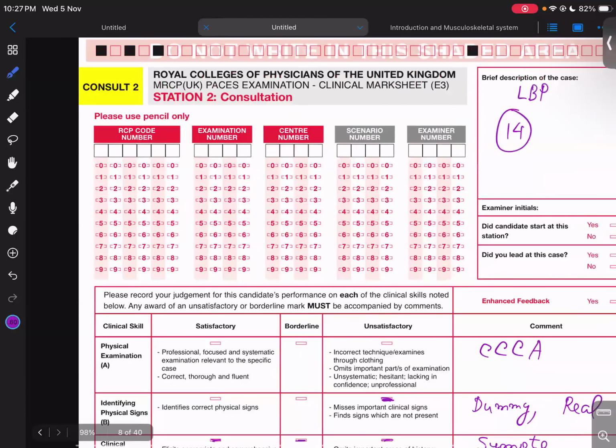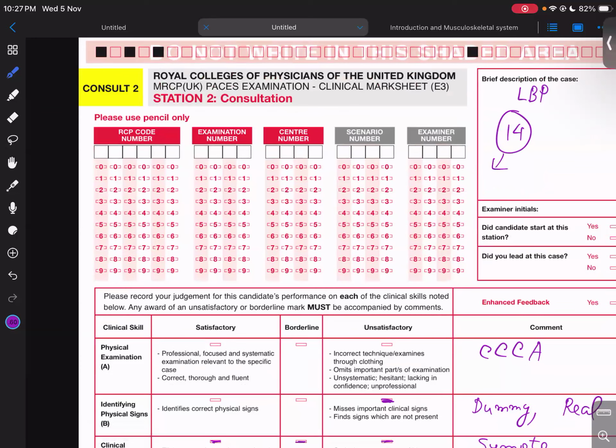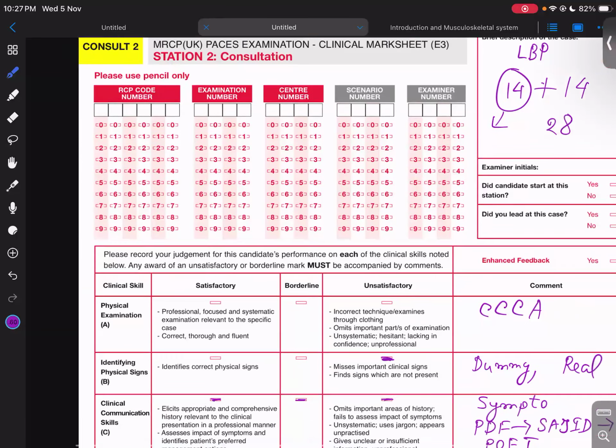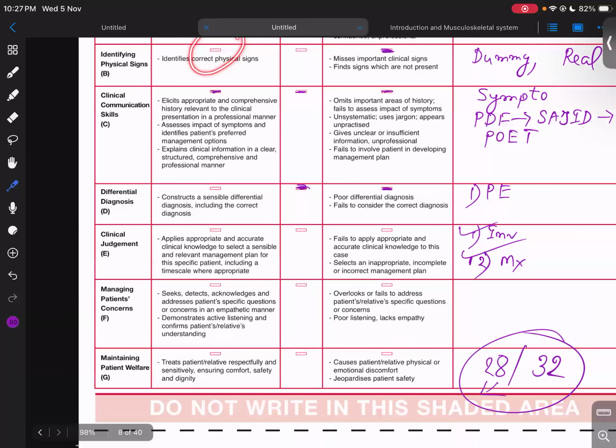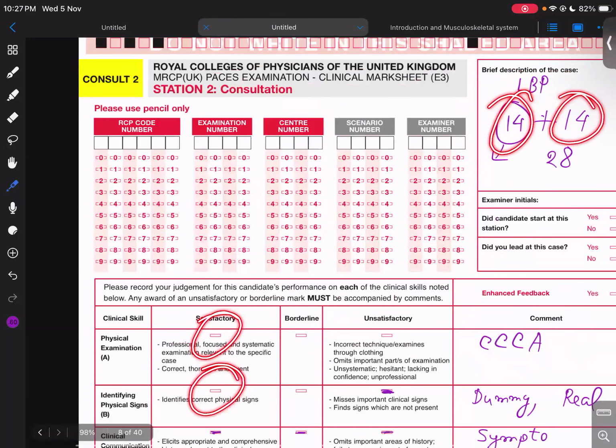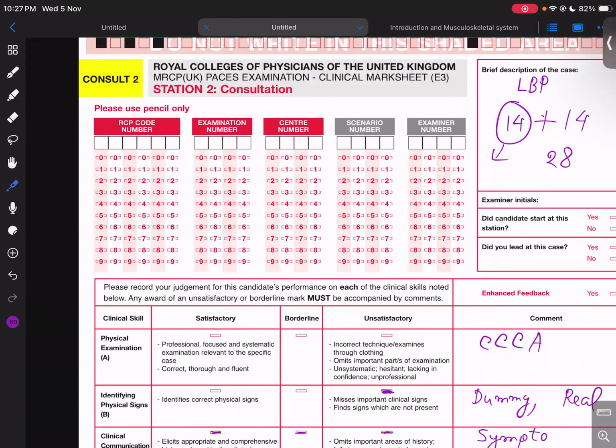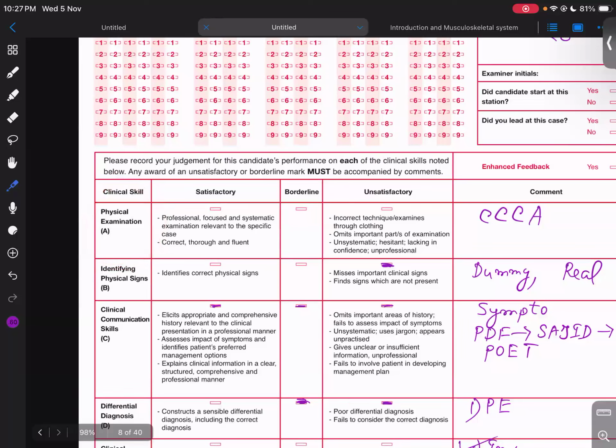So in this way, each examiner is entitled to give 14 marks, and from both examiners, it will be 28. So for each skill, each examiner has 2 marks in hand. So for all the 7 skills, it is 14. During practice with your candidate partners from this group, I will guide everyone to practice using this mark sheet. After I provide you all the PDF cases of the musculoskeletal system today, and also the physical examination, investigation, and management for each case, we have to go through each case separately.